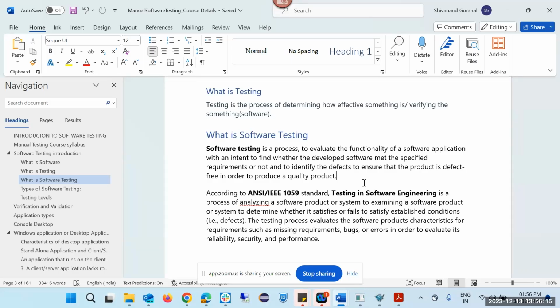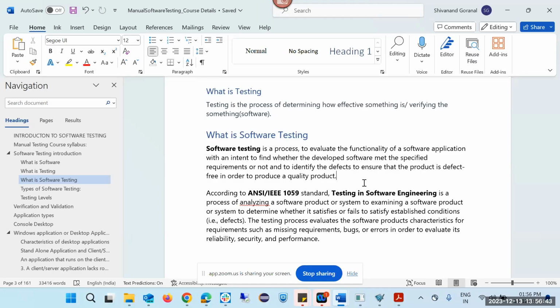Testing. As a tester, I told you, right? You just verify the functionality. So let's say you are trying to send the message. If the message is sending, that is working perfectly as per developed. If you are not able to send any message or not able to type anything, that is an issue, right? Then you just log a defect or report it, saying I'm not able to send any messages.